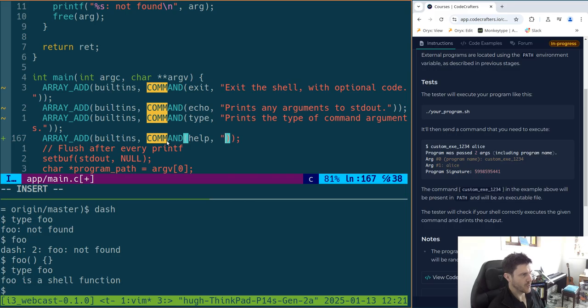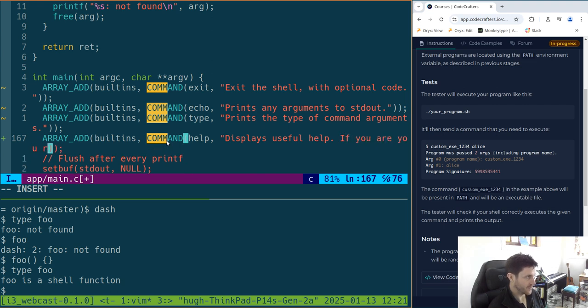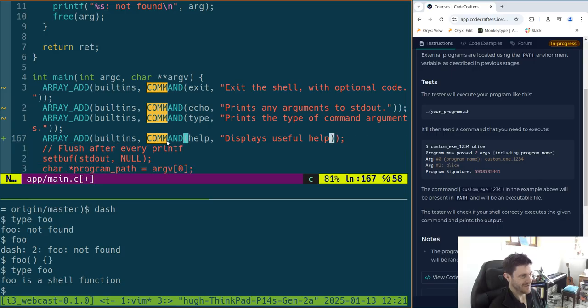Right, so what does help do? Displays useful help. If you're reading this, you likely know the purpose of the command. Nah, I don't know, I think that's a bit silly.